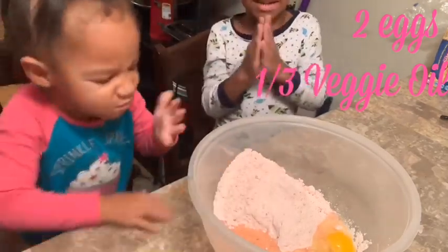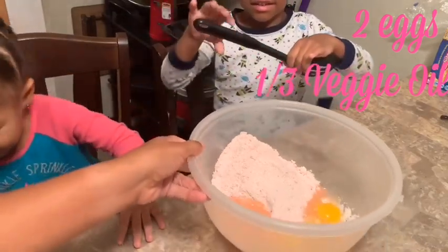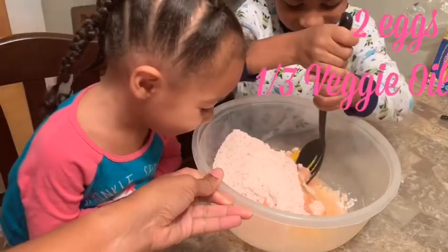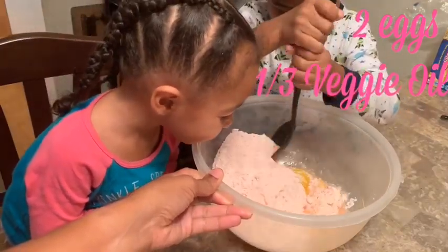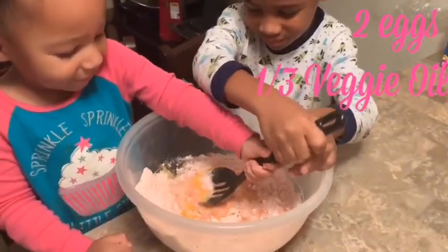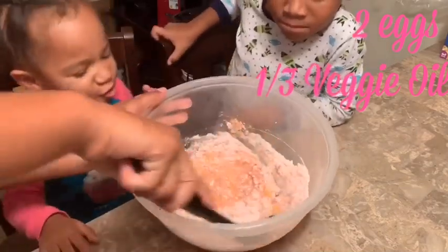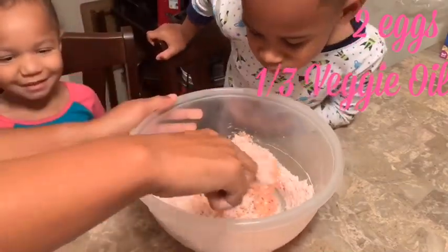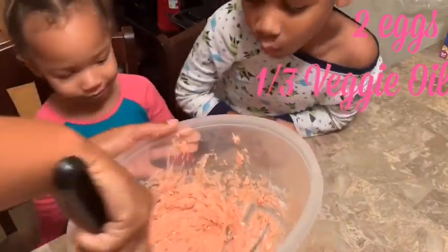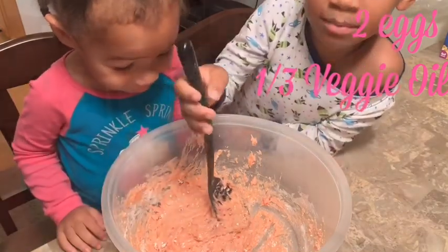Alright. Is it my turn? No. You can start mixing it. Try to mix it. Not too wild. Can I mix it softly? Mm-hmm. I like it. You gotta mix all the powder and the eggs together. It's together. Strawberry cake. Let me help y'all. Mix it some more.